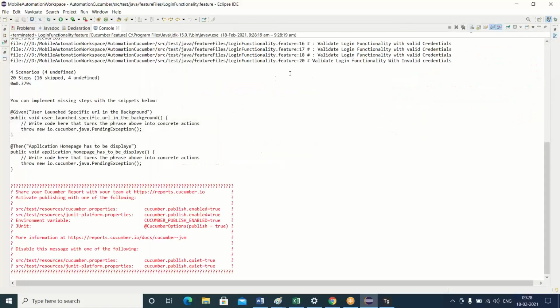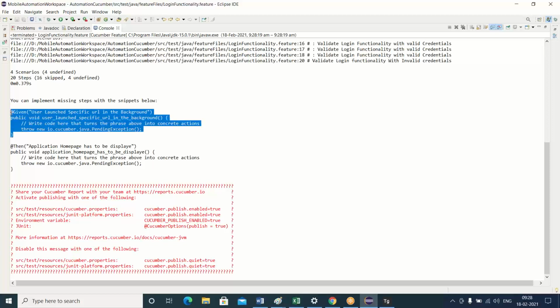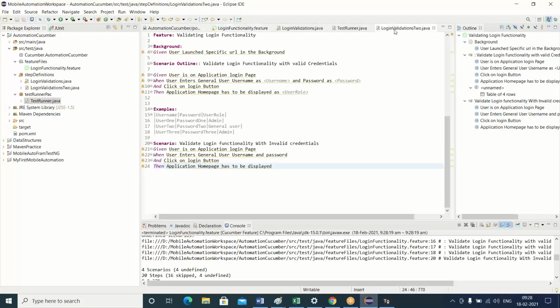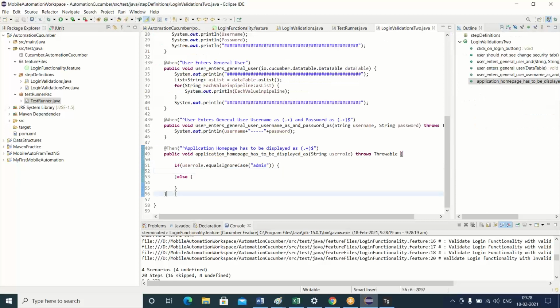So go to the console and get the implementation of this: application homepage has to be displayed. I just need to change it by adding D over there, but I need to add this implementation. So here I just need to add displayed. That's why it is showing this. I'm going into the step definitions and I'm pasting it here.